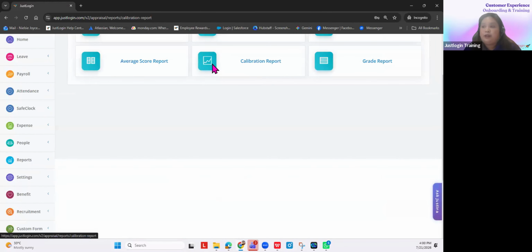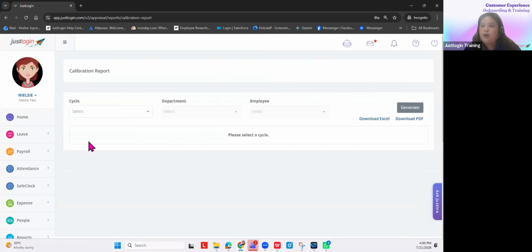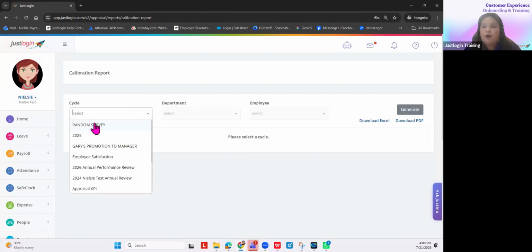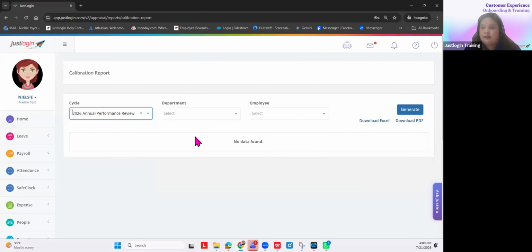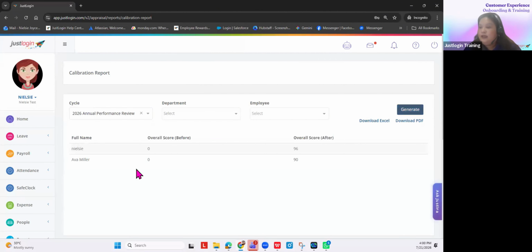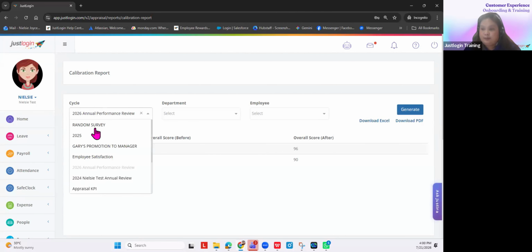We also have the calibration report I showed you earlier. When we calibrate, it's more on doing an adjustment. In the calibration report, this is the overall score before the calibration and after the calibration because of the adjustments.